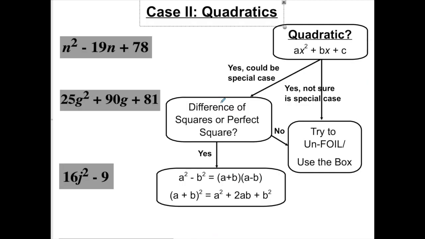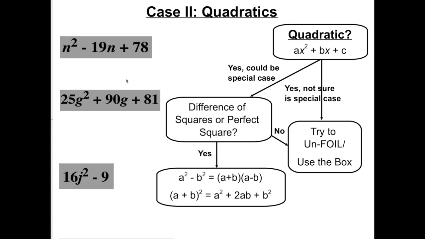Okay, so case 2 was the case that we spent a lot of time talking about last year and then kind of opened up this year, refreshing, so to speak. And that is quadratics. So once you've removed the GCF, the next thing you should try to see if you can do is break down a quadratic. Okay, and because a quadratic, if we can break it down, we already have the skills to do it. So one thing you're noticing about this flowchart is the idea is to go lowest energy to highest energy. It is, I would assert, easier to factor out a greatest common factor in most cases, at least that we'll see, than it is to factor using a quadratic.